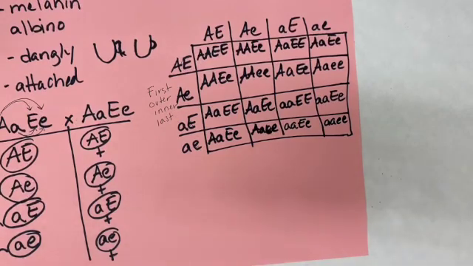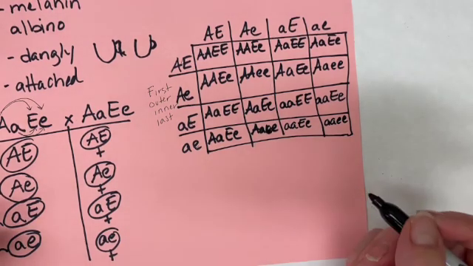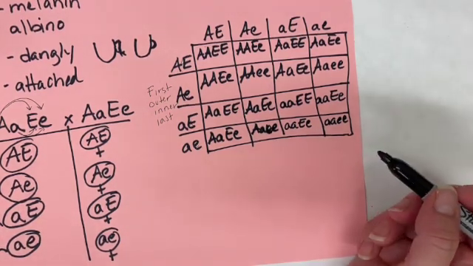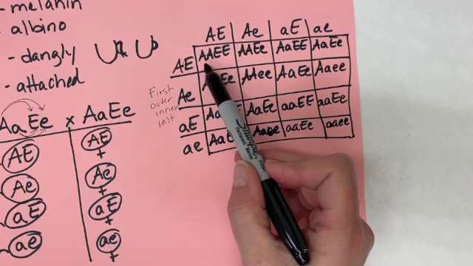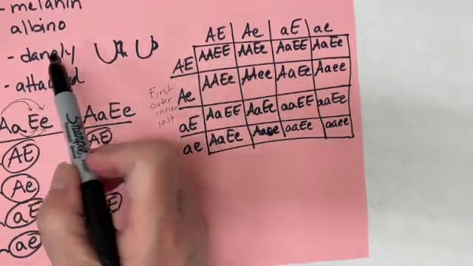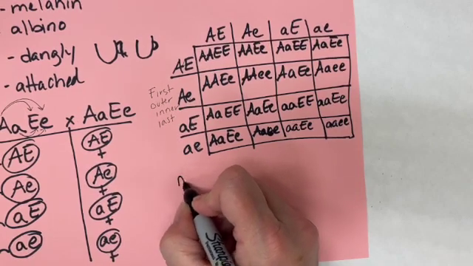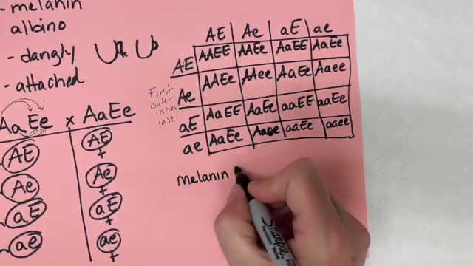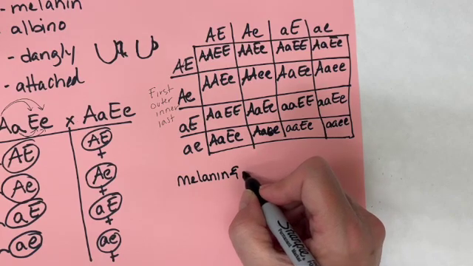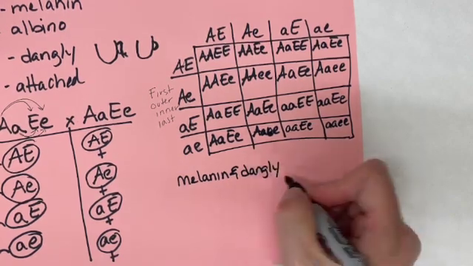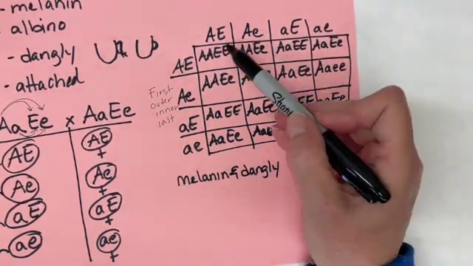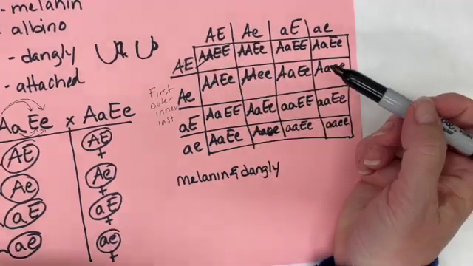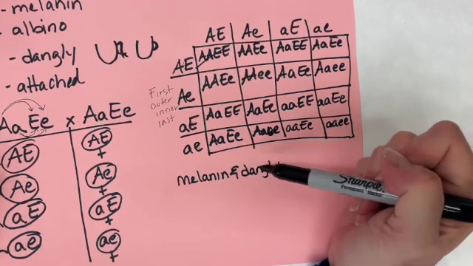Okay, so this is our prediction, but we need to put it in the form of a ratio. And let's just do the phenotypic ratio. The phenotypic ratio is looking at the specific combination of phenotypes in each box. So inside this box we have an individual that has melanin and dangly ears. So the technique I like to use is just to write down the phenotypes of the individuals in the first box. And then I'm just going to count up how many of those I see and I'm going to cross them off as I go.